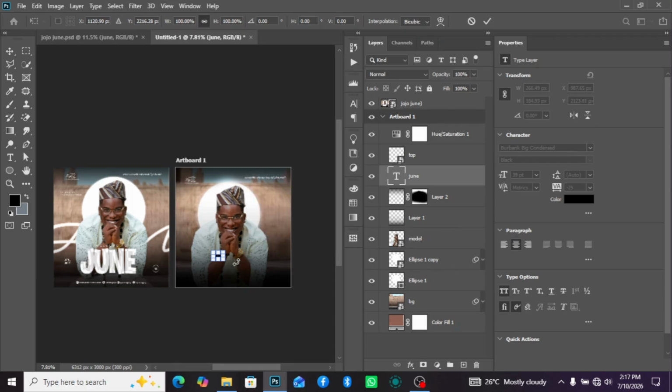Control T, and you can scale it. The font I used was Bank. You can see it here. Scale it.